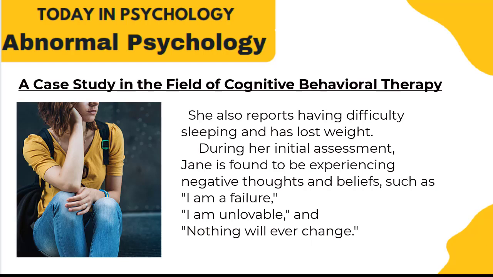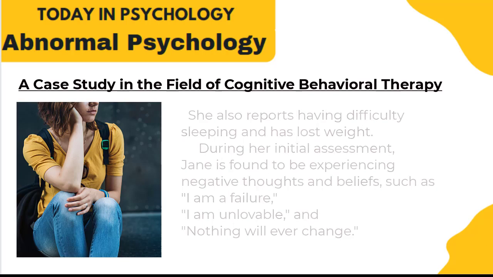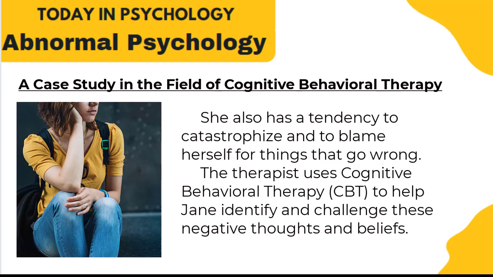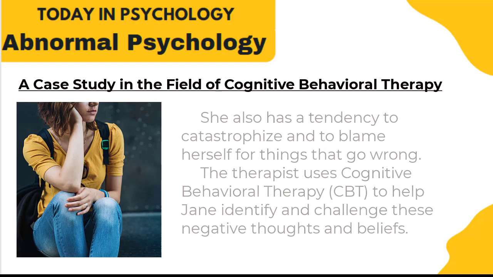During her initial assessment, Jane is found to be experiencing negative thoughts and beliefs, such as, "I am a failure," "I am unlovable," and "Nothing will ever change." She also has a tendency to catastrophize and to blame herself for things that go wrong. The therapist uses cognitive behavioral therapy, CBT, to help Jane identify and challenge these negative thoughts and beliefs.